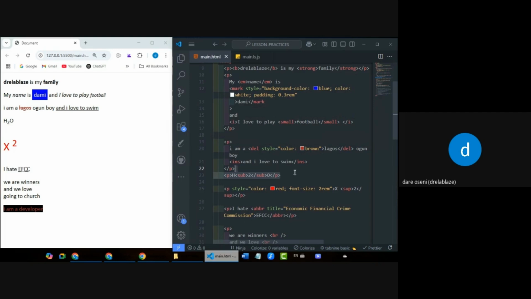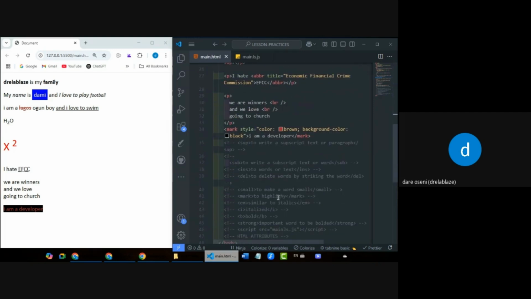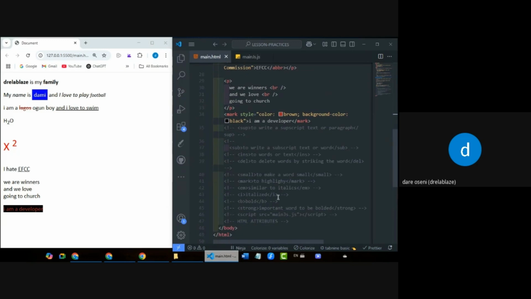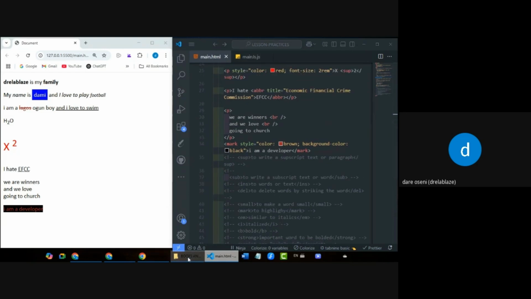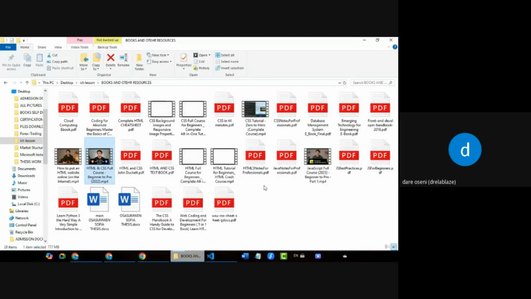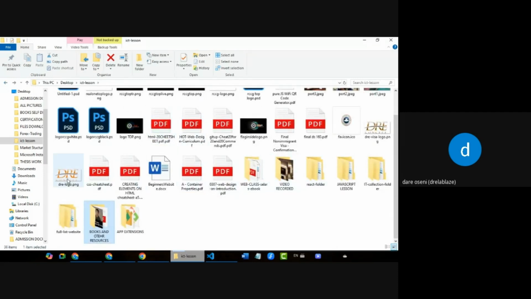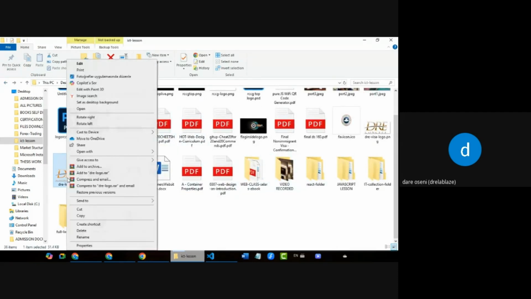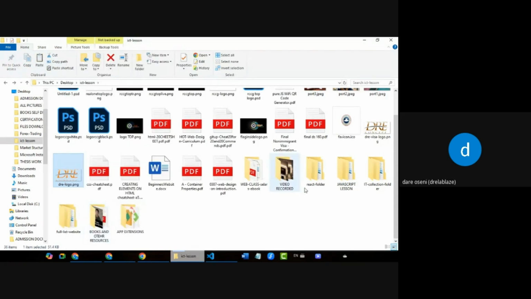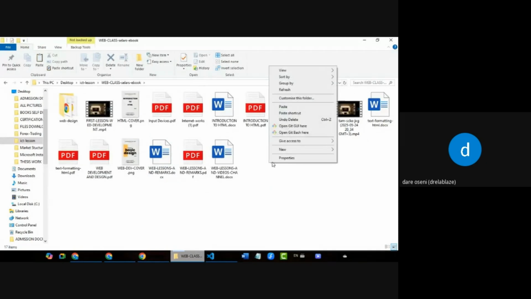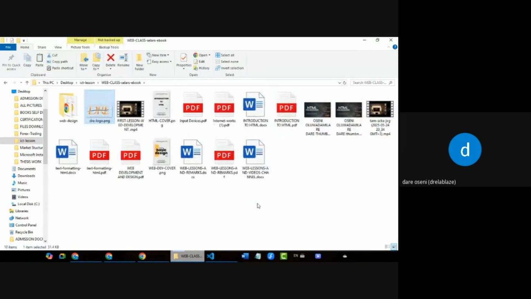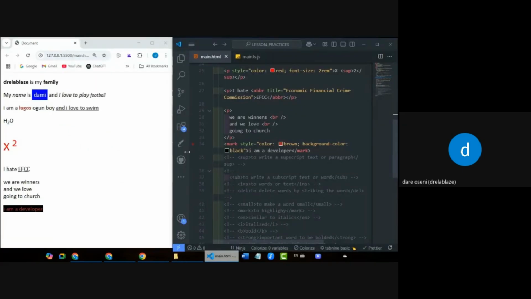So today I'm also going to teach us how to bring a picture into your page. I would like to save a picture somewhere. Let me copy this and drop it inside the folder here. Where's the folder? Okay, so I'm going to use it. It's inside the folder already.